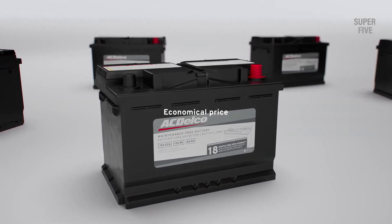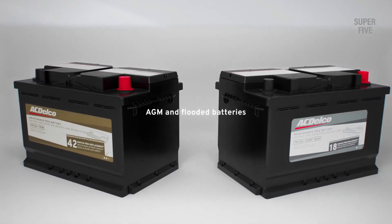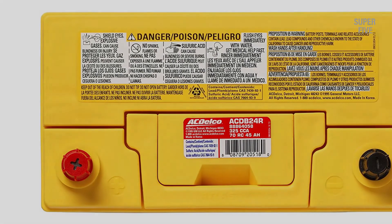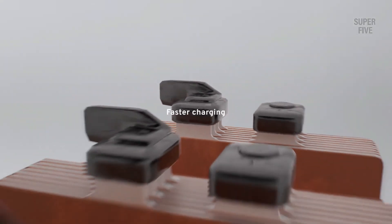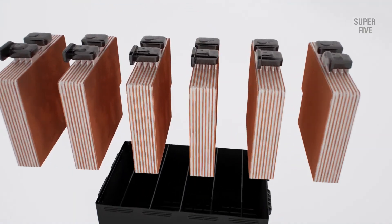Best features: offers 12 volts voltage capacity, lead acid AGM truck battery, comes with two years of warranty, measures about 18.5x11.4x9.5 inches in size. Pros: one of the most popular options in the market, the working temperature range is great, 100% maintenance-free truck battery. Cons: the warranty period should have been longer.